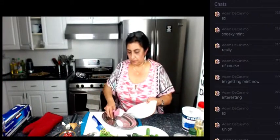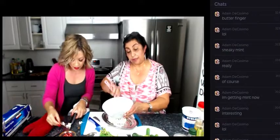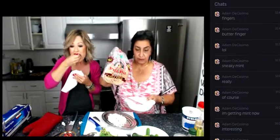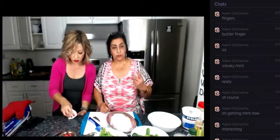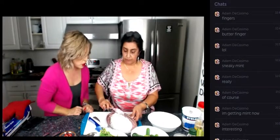The pita chips are so thin. This kind of bread, I like it because it's very thin. The other pita bread is thick. This is so thin that it breaks. You have to buy it and eat it the same day or next day, or you can put it in the freezer and take it out when you need it. Oh, that looks so beautiful. Salt was okay? Yeah, salt is good.